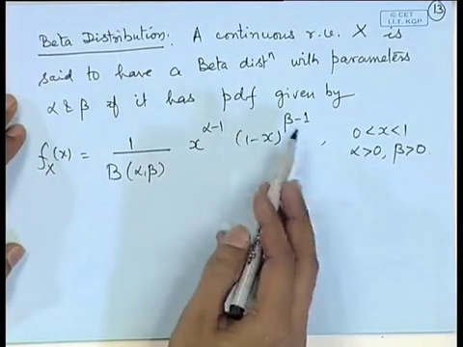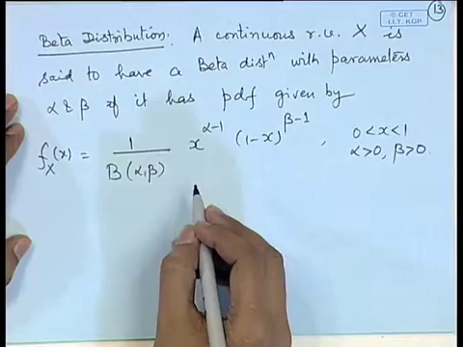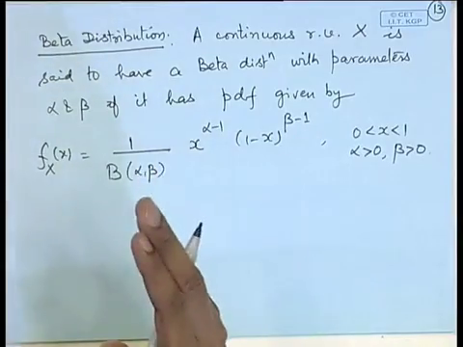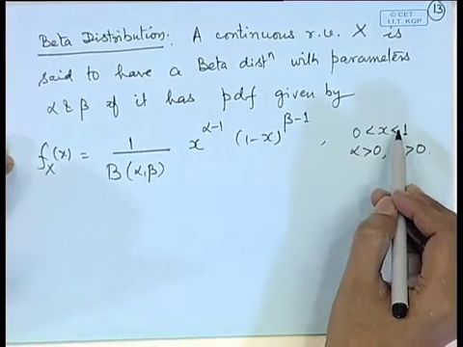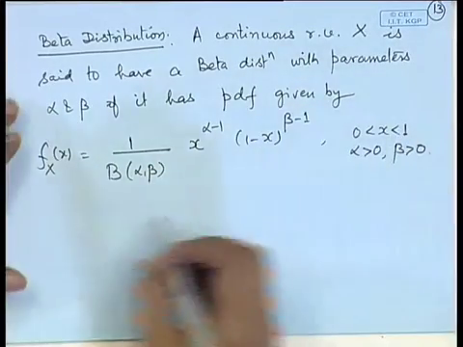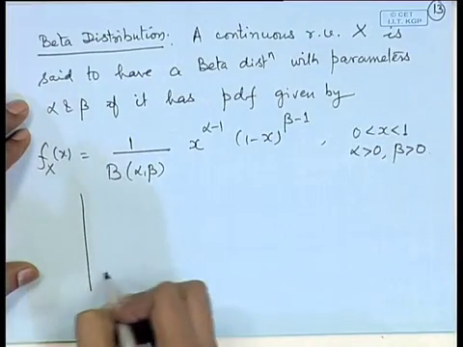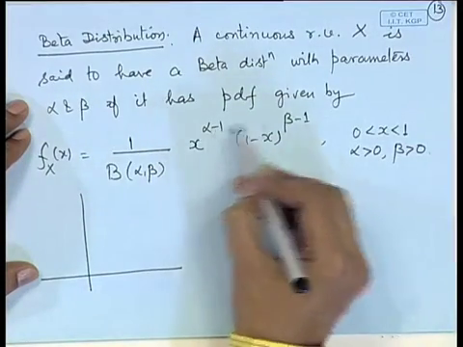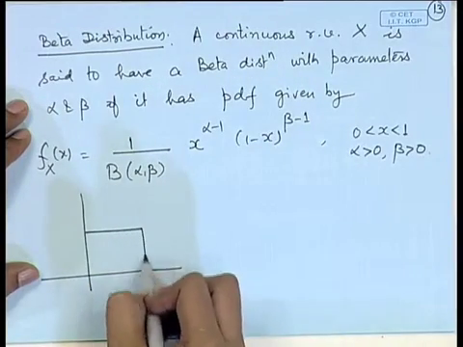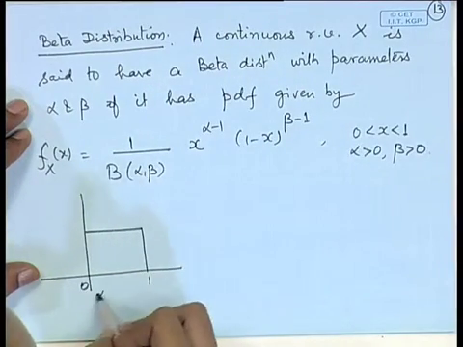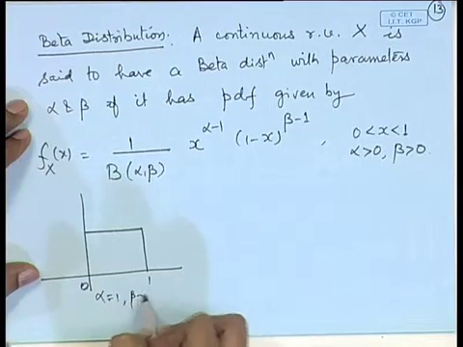The distribution is quite useful in describing various kinds of phenomena where the range is bounded, and if the range is bounded we can limit it to the interval 0 to 1. In fact, we can look at the shape of the curves. If I take alpha is equal to 1 and beta is equal to 1, it is reducing to uniform distribution. So, 0 to 1, if alpha is 1, beta is equal to 1.